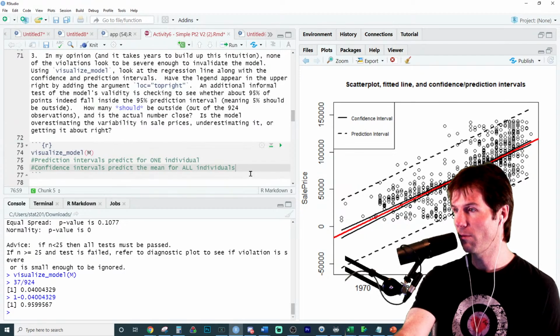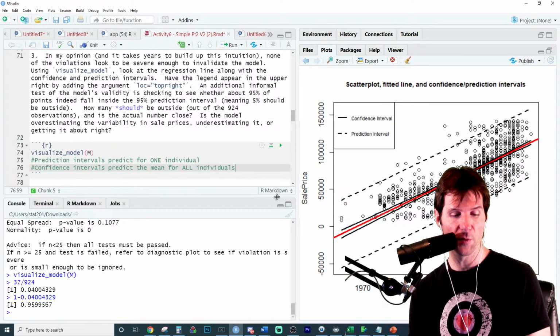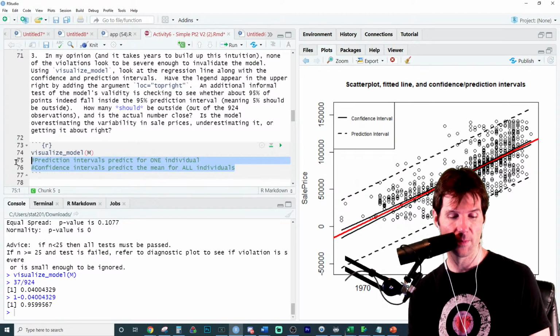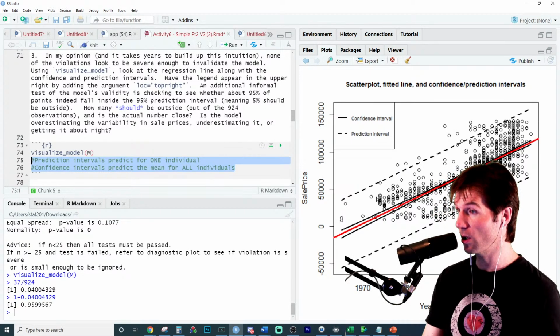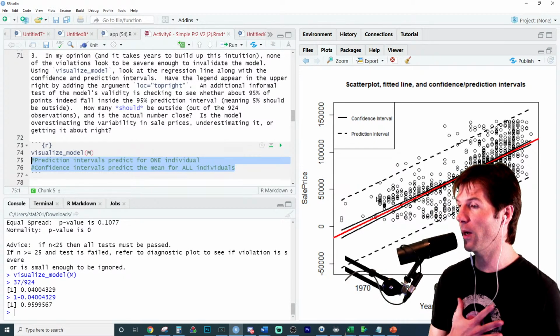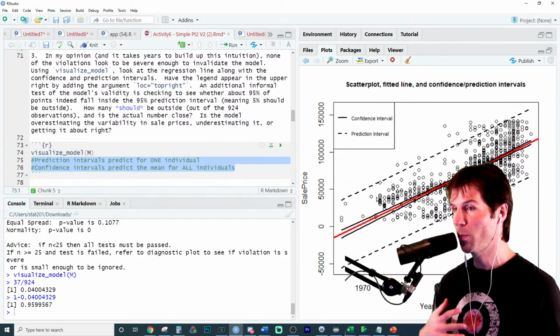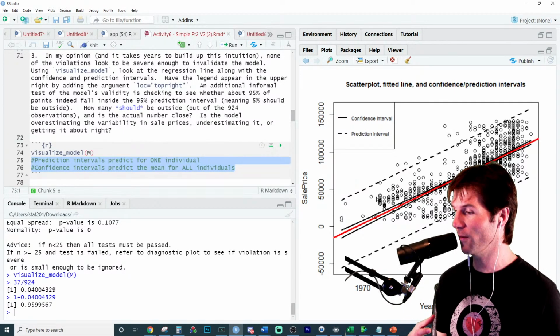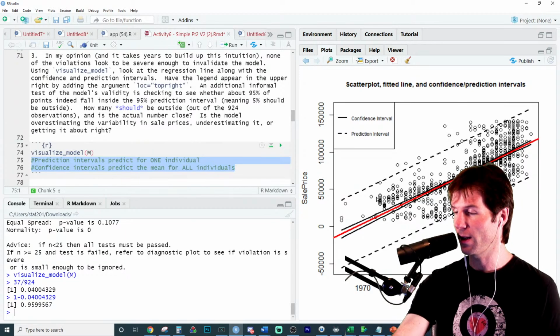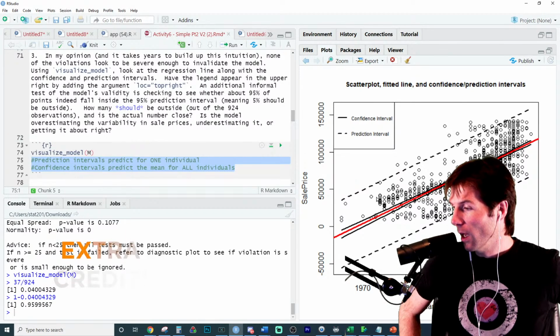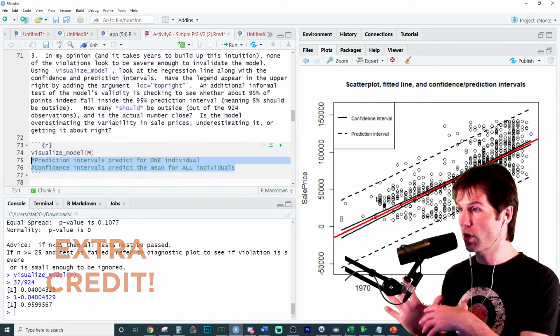Now, it's a little counterintuitive if you took 201. Your friend wants to buy a bulldozer. Would you give them a prediction interval or a confidence interval? Oh, Brendan. Don't worry, Brendan. Prediction intervals are for what? And confidence intervals are for what? 100 points right there in the chat. Thank you so much, everyone, for being here. Confidence intervals are for an average of all bulldozers.